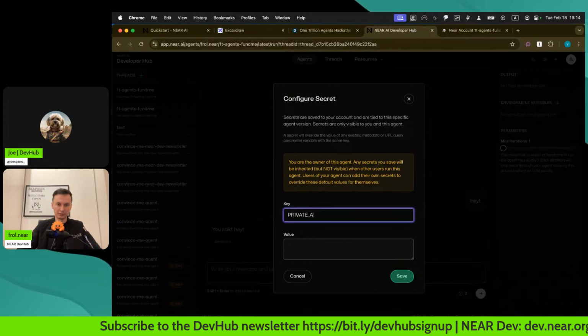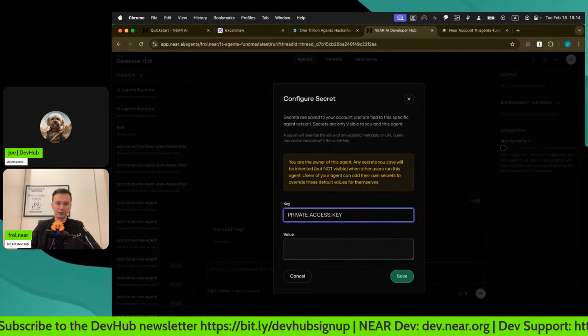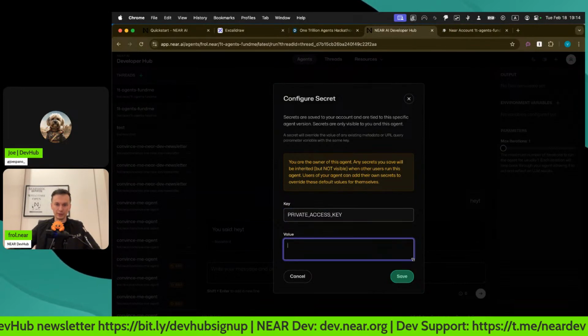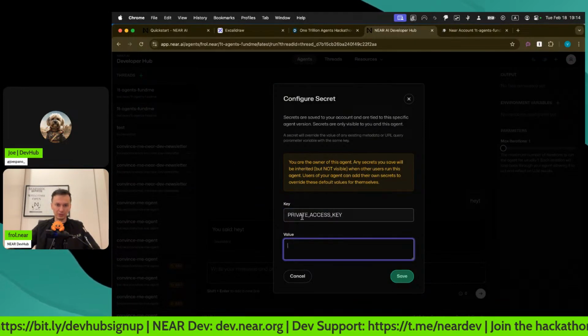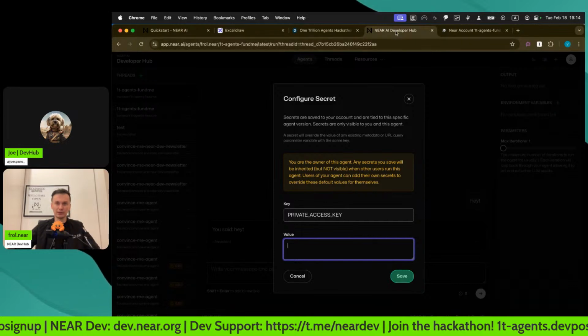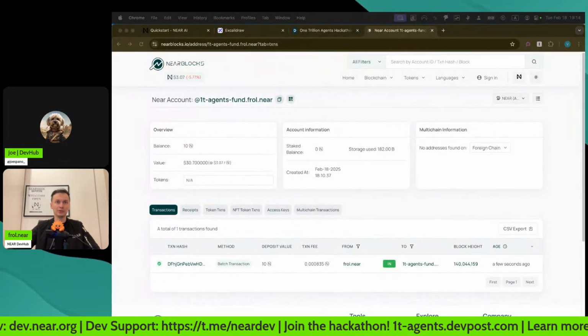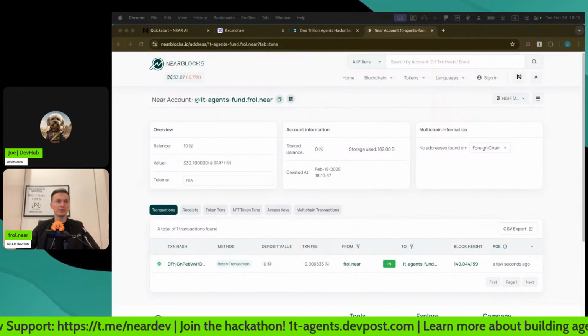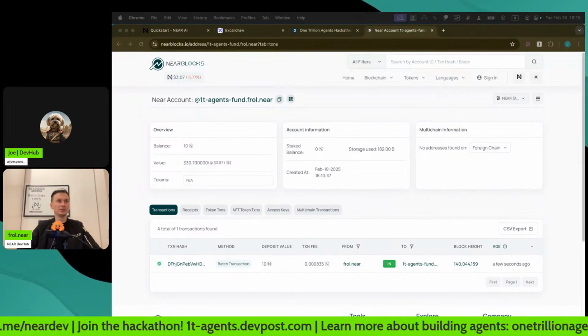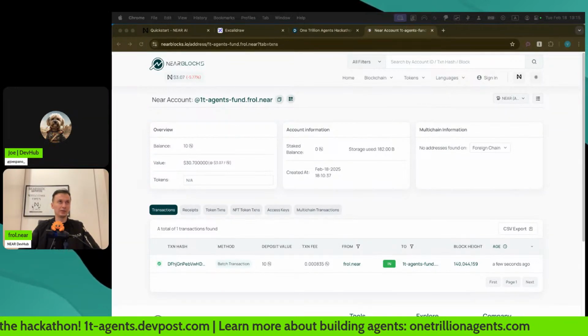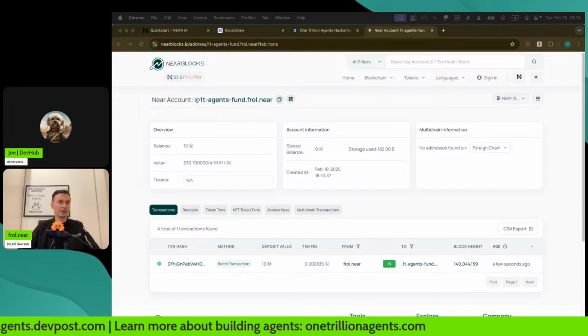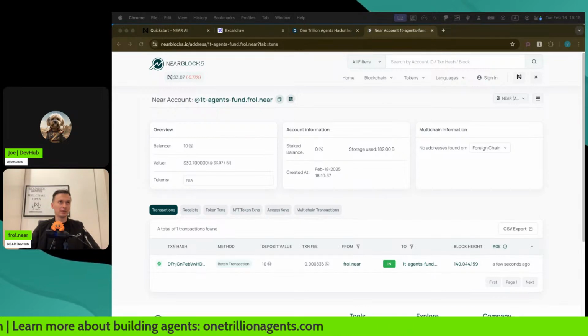Private access key, and I want to put the value here, but I don't want you to see the value, so I will move it to a different screen for a moment, and I will do NEAR account export account.